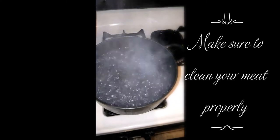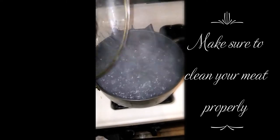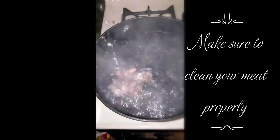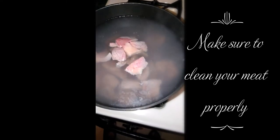Water is boiling, so I'm going to add the meat. The meat will quickly change color. Meat's in the pot. And I'm going to add a little salt to it. I'm going to add some noodle soup later on, so I don't want to put too much salt because I don't want the pot to be salty, because the noodle soup is a little salty for me.